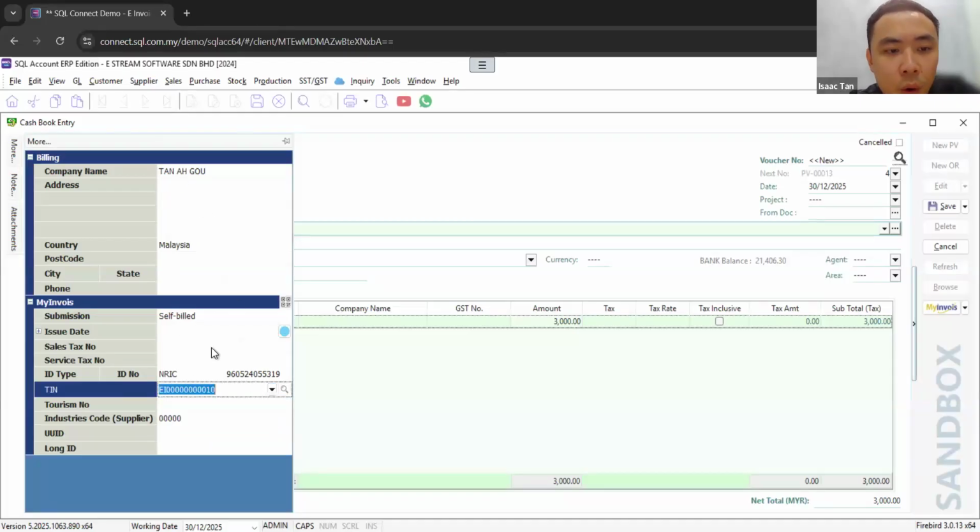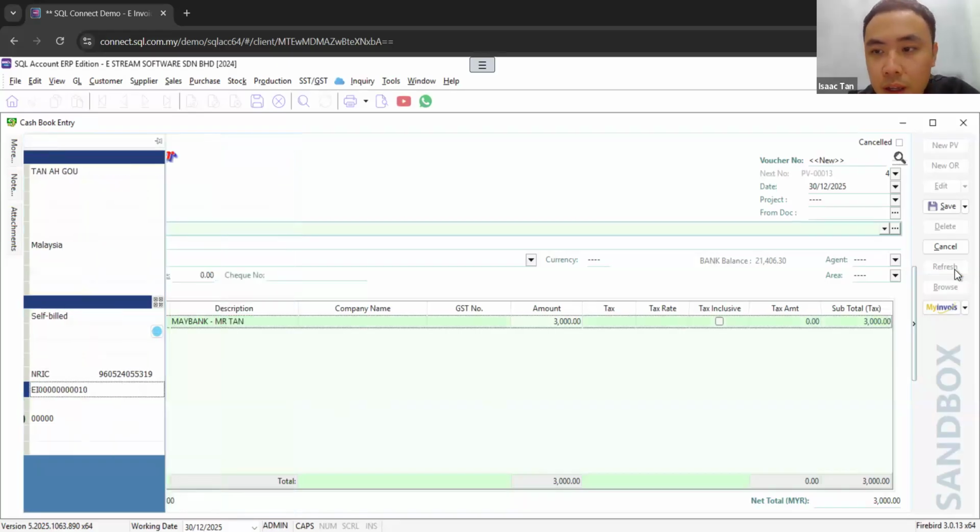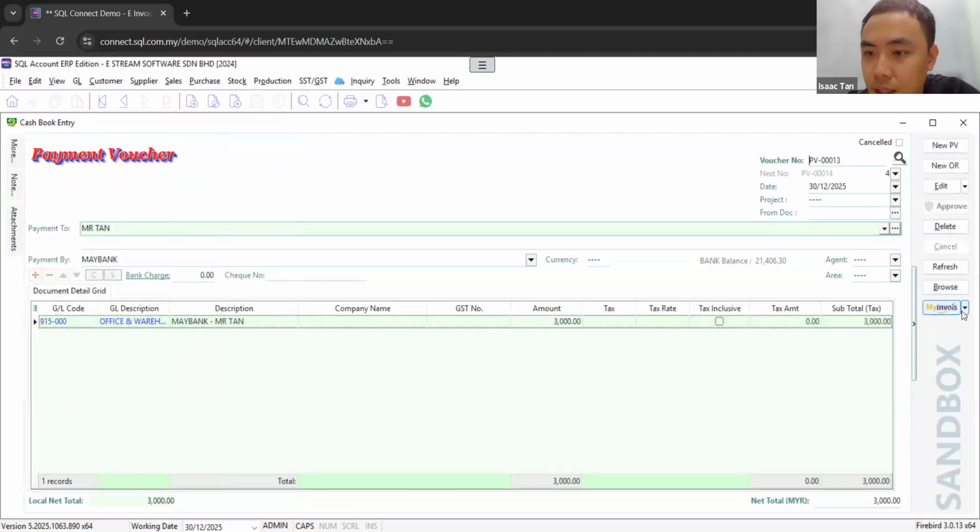Okay, after I fill in all this required info, I save. At the My Invoice button here, I can submit.